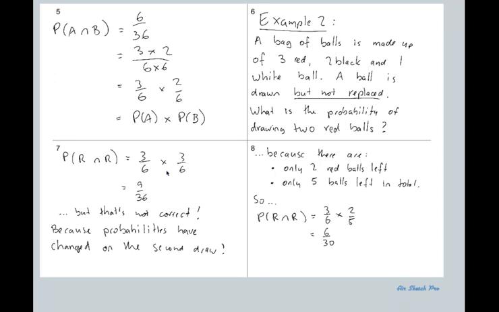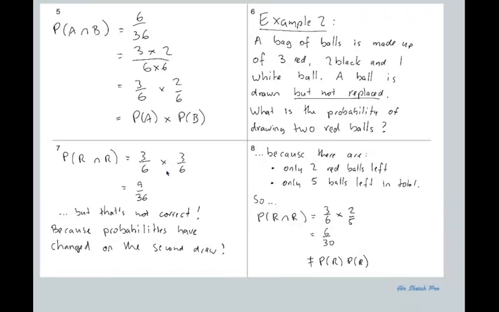What do you think? Does that make sense so far? Okay, so why does it, and I'll just put here, by the way, which does not equal probability of red times by the probability of red. Okay, so why does it work in the first example but not in the second example? And it all comes down to effect.